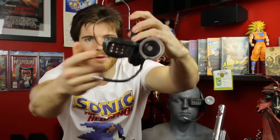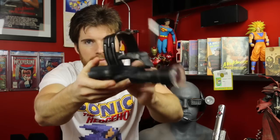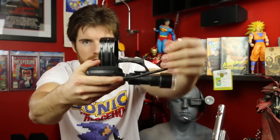If you're wondering why my hair's all buffy and I look like a mob boss, I washed my hair and I gotta wet it back so I could put this on. So that's how she goes on, nice and easy. And the cool thing is, for transport, it folds up, and this is flexible so you can fold it down for shipping. But if you fold it back out, you pop it on. So it is adjustable to different size heads with the eyepiece, which is pretty damn cool.